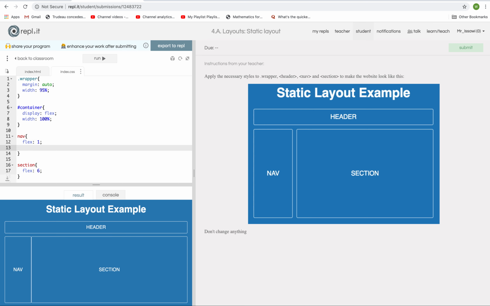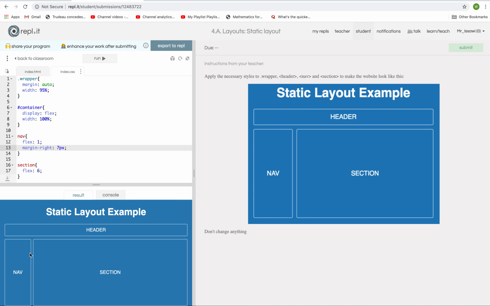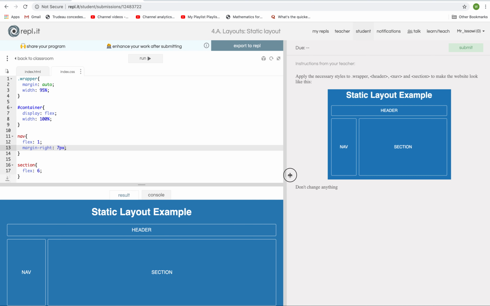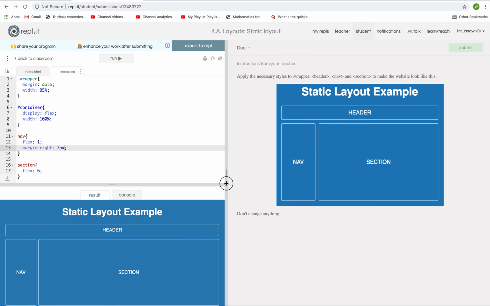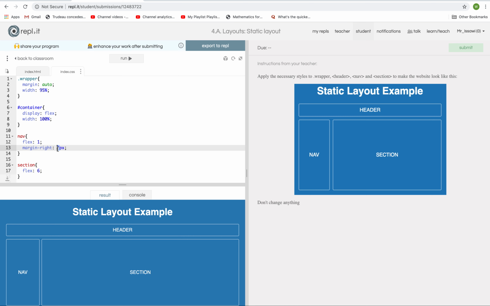So for nav, we can say margin-right, and we could say something like 7 pixels. When we reset our page, we see that we have some margin on the side, and it's separated by 7 pixels. We can even say something like 12, 13 pixels.